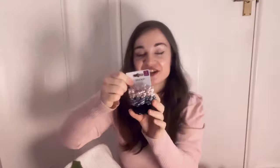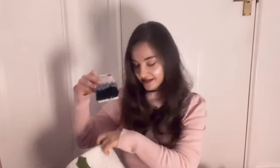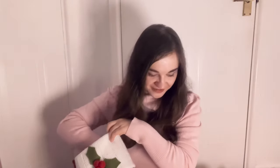Funny story about these ones is that they were actually going to go in my stocking. My partner got them from Tesco's for £2.25. However, he didn't take them out of the shopping bag, so when we were emptying all the shopping, it just popped out and he went, oh well, it was meant to be a surprise to go in your stocking, but here you go, you can have it now because you've already seen it. So I thought that would be quite a nice thing to put in the stocking for this video.